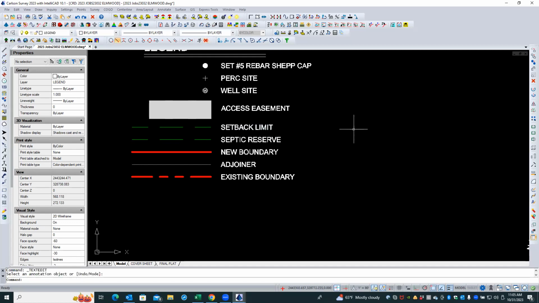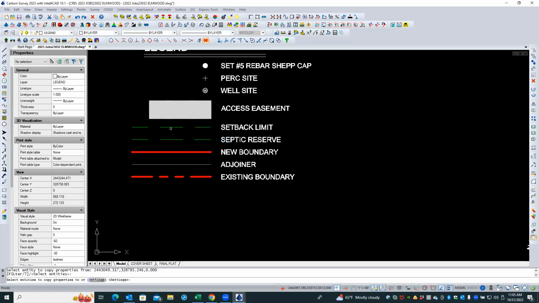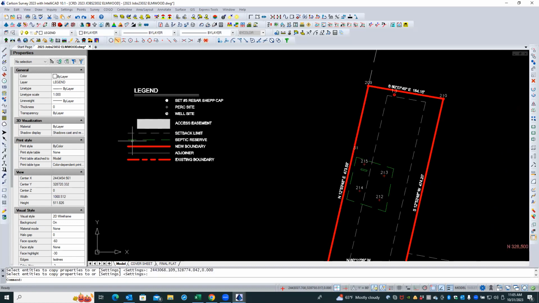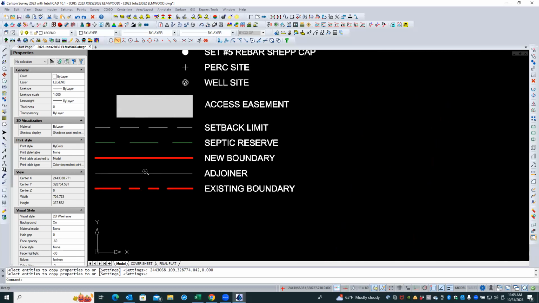There we go. And now we need that line to match. So we're going to match. Now we also had the line in there to match there. Okay. And you could change all of the, see, when we generate all of these things, these are all placed on the layer called legend, but when we do this matching, it's changing the layers.